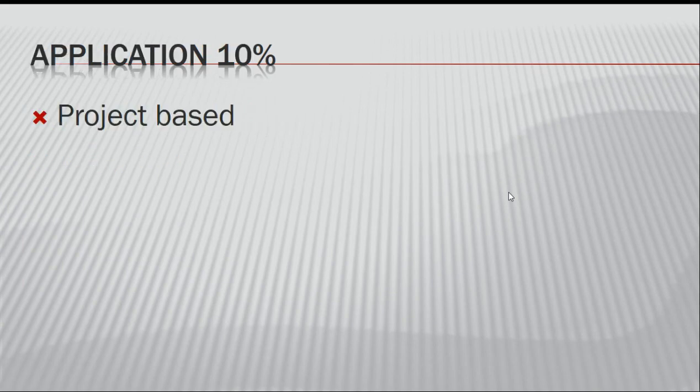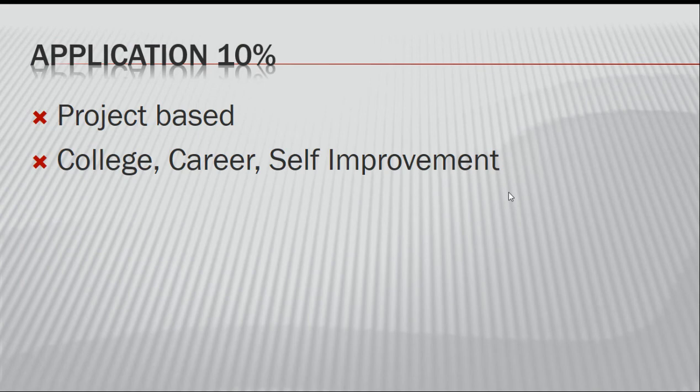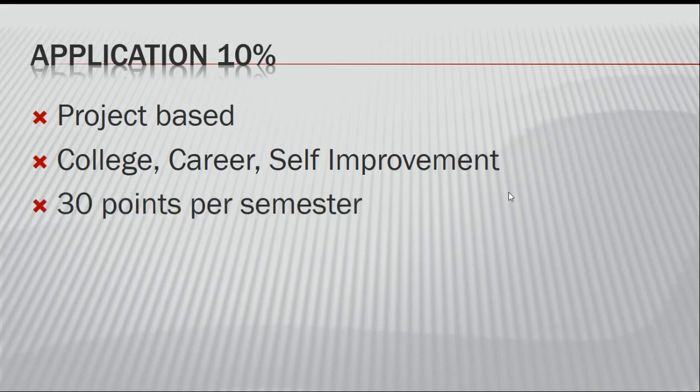Application. This is a project-based assignment. It'll be a semester-long assignment, and it's really about college, career, and self-improvement. We used to call this capstone. We call it application now, but it is essentially not 100% physics. It's more about making yourself a better student, preparing yourself for the future.